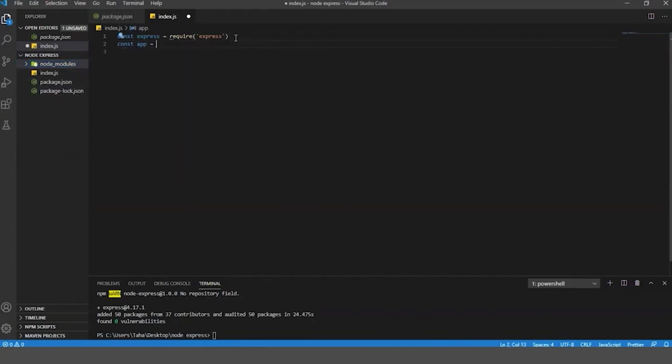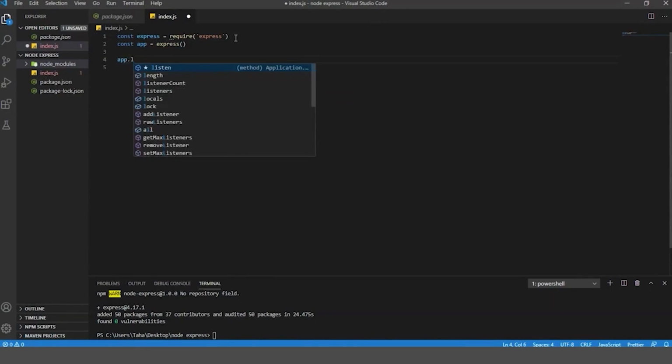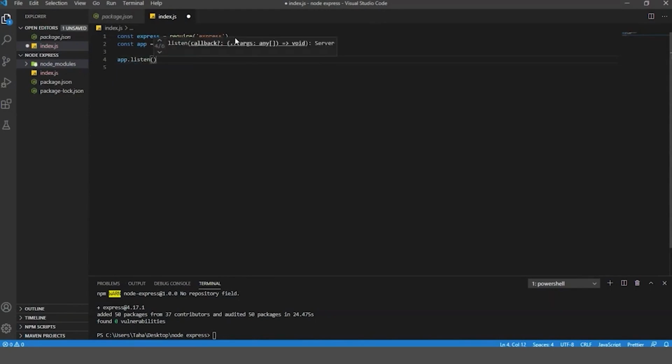We also want to then make this an app. And then we'll do app listen to port 3000. By default, we're going to be running from our localhost, which is the HTTP server running on this test machine.